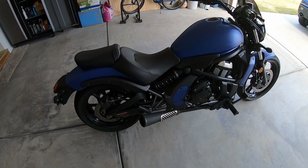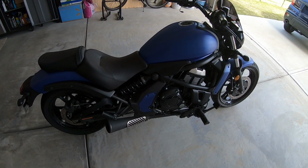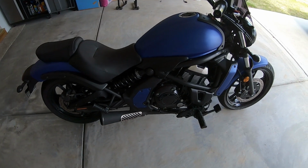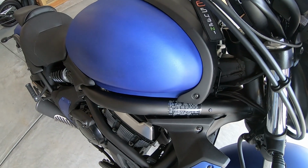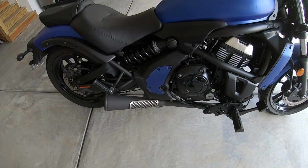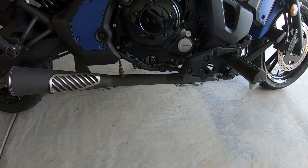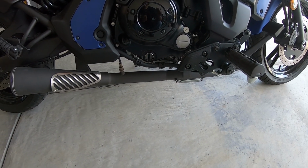All right, so the Vulcan is now done. It is painted what I call blue, but it kind of looks slightly purple. Not sure how I feel about that, but I guess I'll get used to it. Looking good, and I made sure I pay attention to no mistakes. There is one tiny mistake, which I won't point out, but I don't think anyone will notice except me because I know it's there.